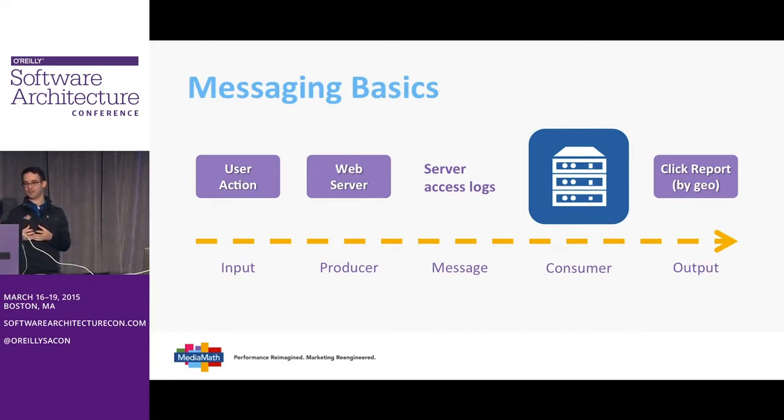So these are fundamentals that go into your message. Determining how you structure that message becomes very important too. Is it a JSON blob? Is it whatever? So I just wanted to distinguish the difference between input and message. Then there's consumers of data, which in our case was this big warehouse, and an output, which might be a report.